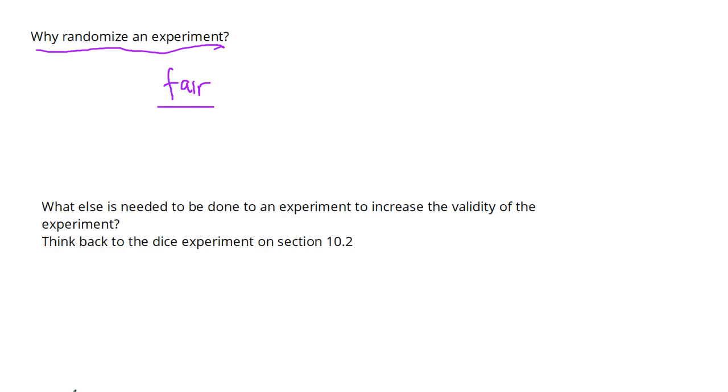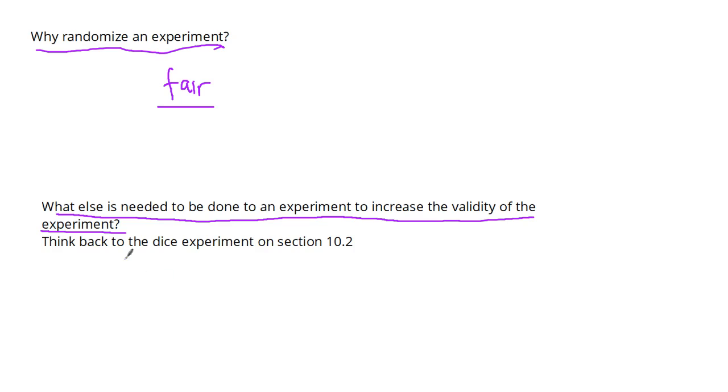In that case, there wouldn't really be a control, so you don't really have anything to compare it to. But if you just want to answer that question, then it would be an experiment. It would be a fair experiment, right? But what else needs to be done to an experiment to increase its validity? There are a lot of things that you can do.